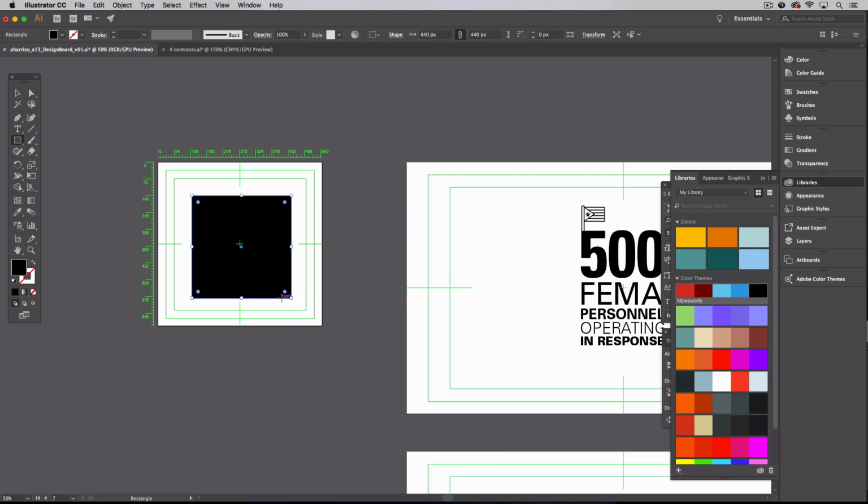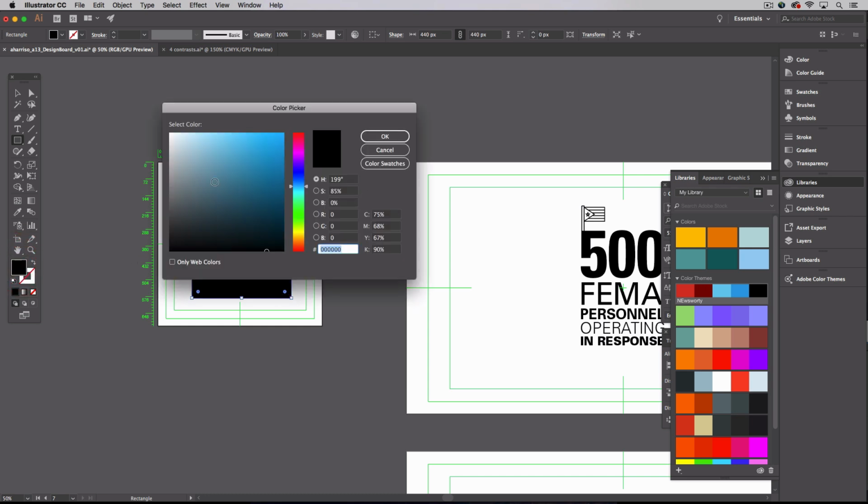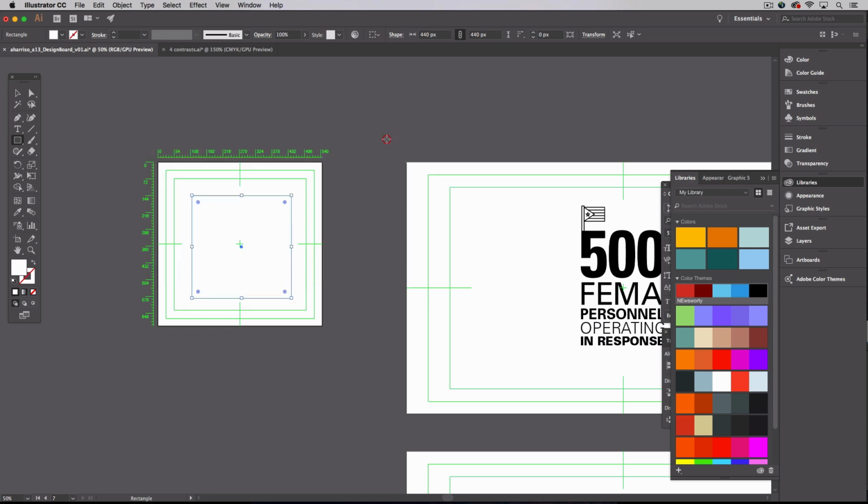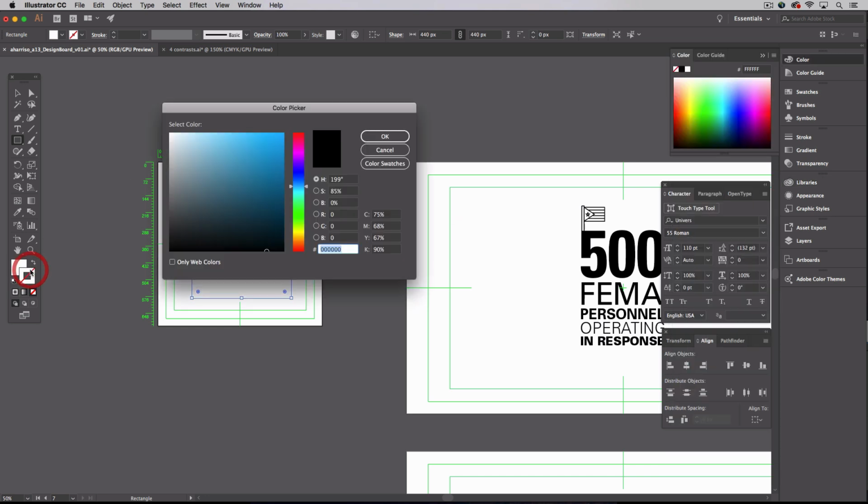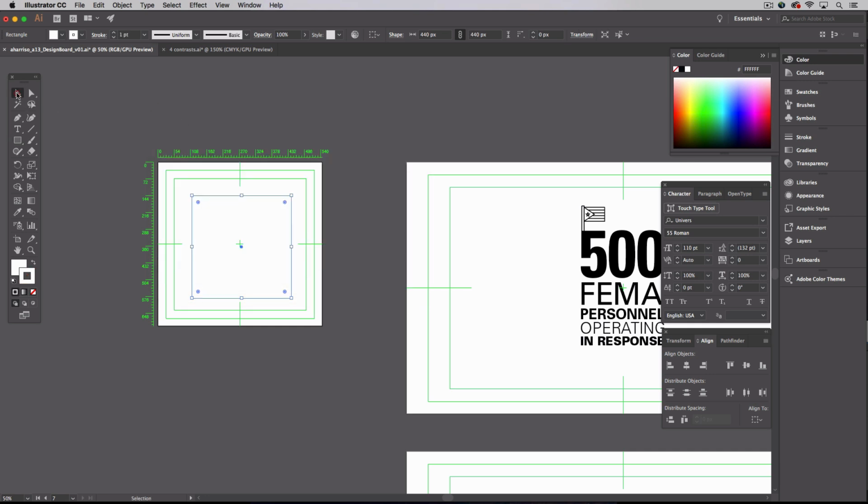And I want to draw my dominant color, which on this design will actually be white. So I'll make sure I put a black stroke on that.